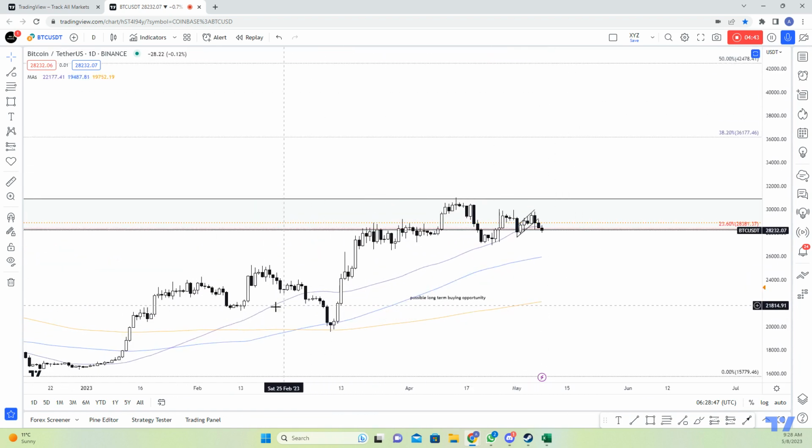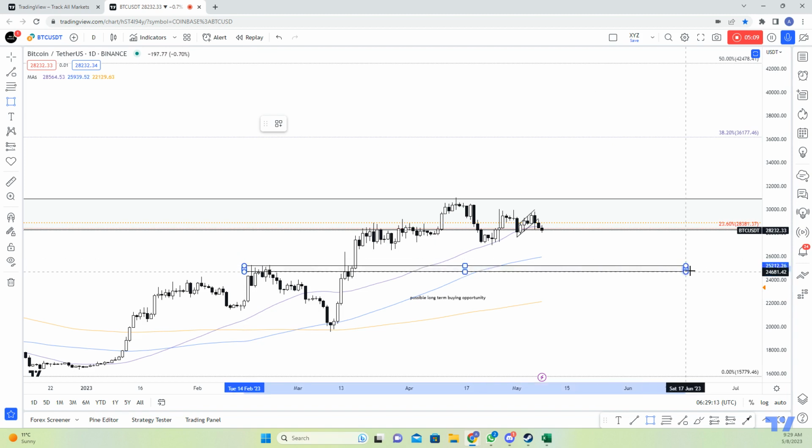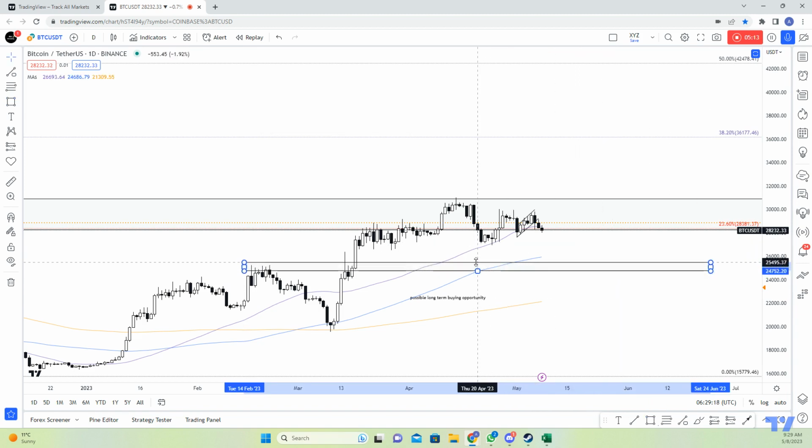If we close, as you can see, the 50 daily moving average held as support 1, 2, 3, 4, 5, 6, 7, 8. Now we're starting to break down. Once we close this candle below the 50 daily moving average, I think the next step would be, and it's like confluence with these highs here, right? So if we look here, that would be our key area, right?